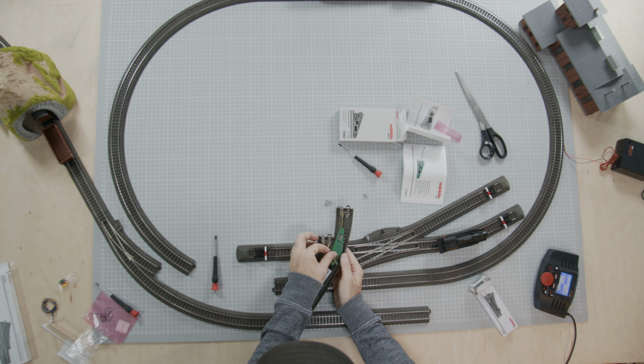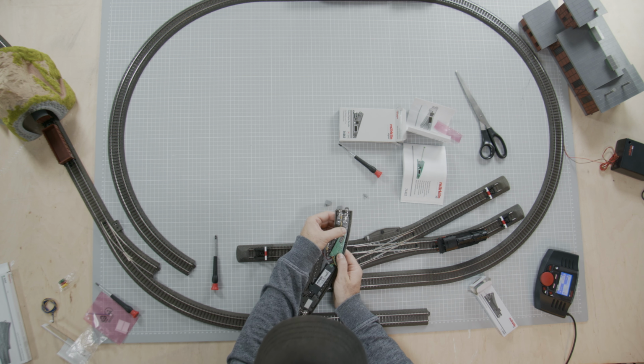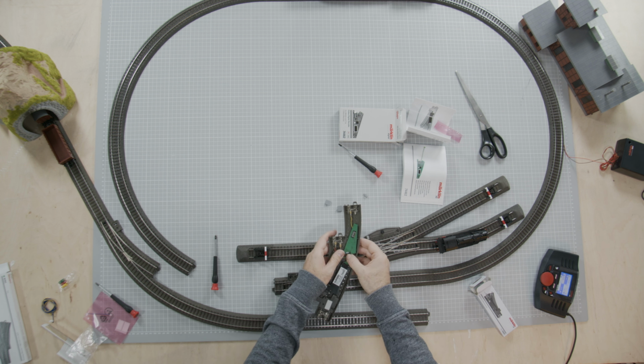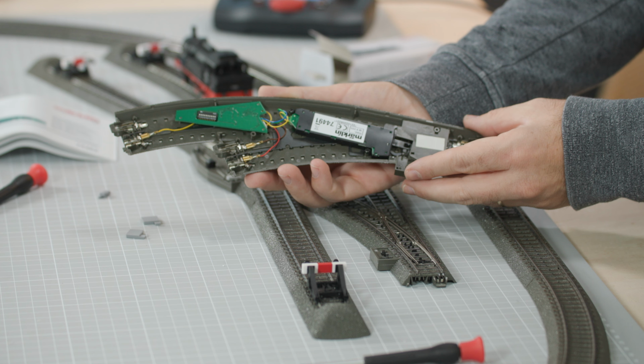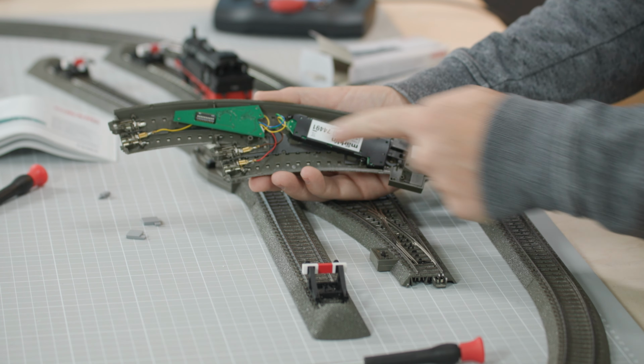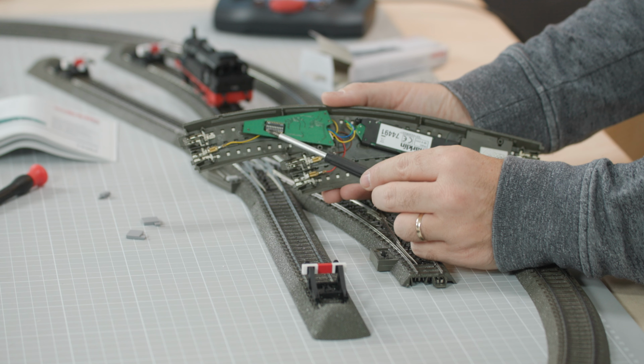So, tell me, is it actually true or not? Let's start with the one on top. And now it's really on. So now we have the track here, the rail, fully connected. So we can turn our attention to this component on the side. It's just the mouse piano.